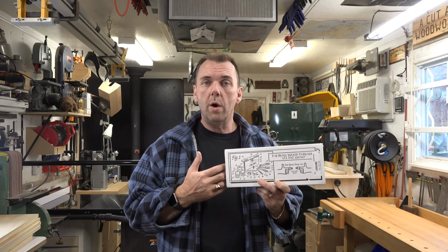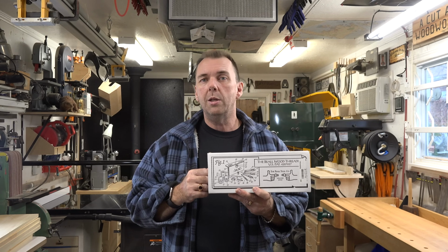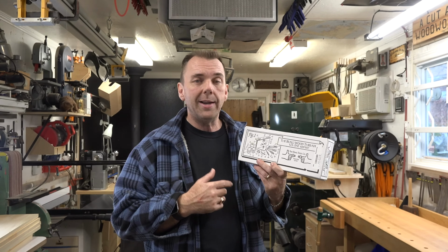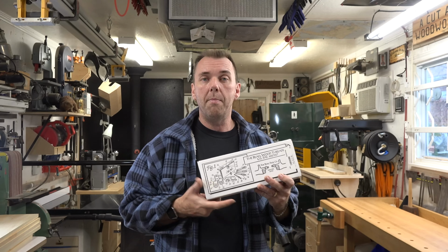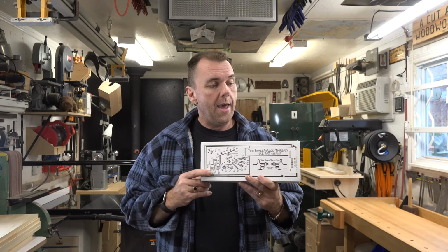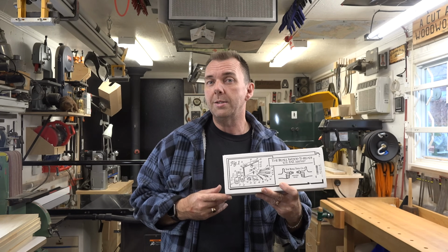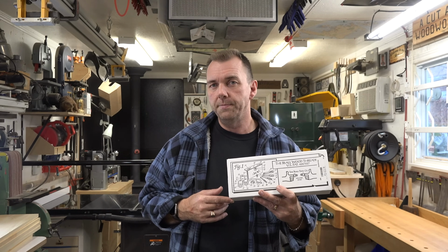But what I'm going to do on the show today is go through this particular kit. We're going to set it up. There are some parts that you have to make to go with the entire kit. We're going to take it for a test spin, and we're going to make some thread and some nuts together and give you guys my opinion on what I think of this on its first impression.